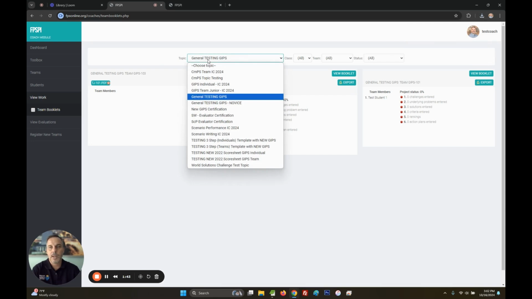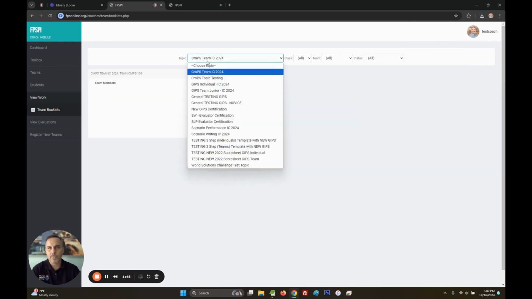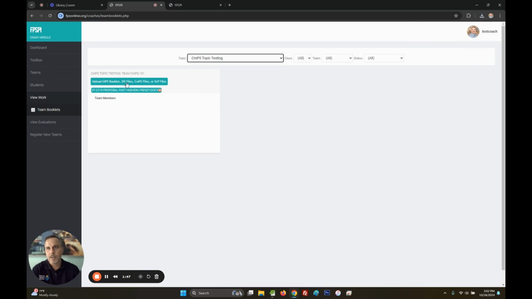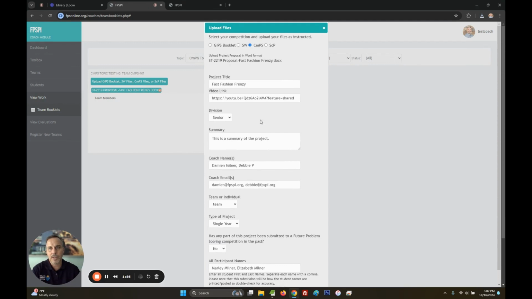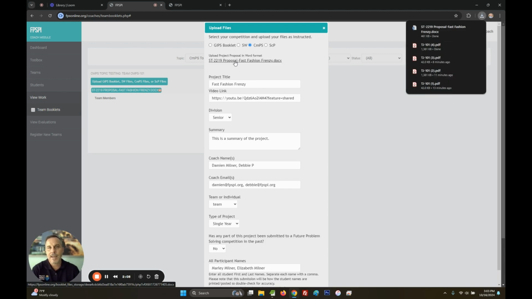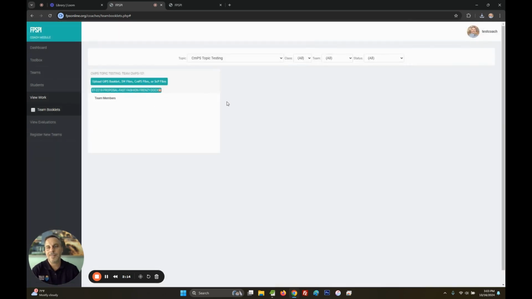Now, if they're doing a community project, it'll work pretty close to the same way, where basically you'll see the green bubble here because most of their work will be uploaded. When you click on the bubble, instead of it downloading the file automatically, you're going to get the cover sheet window here with all of their information. In order to download this particular file, you're going to go right here where it's got the file name, and you're going to click that file. Again, it's going to act the same way, where it's either going to download to your computer where you can open and view it then, or it'll open automatically and you can then save that file.